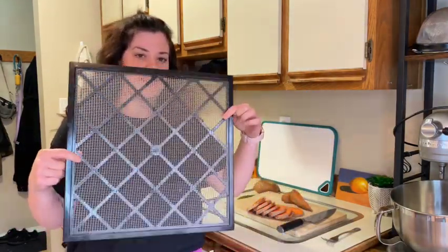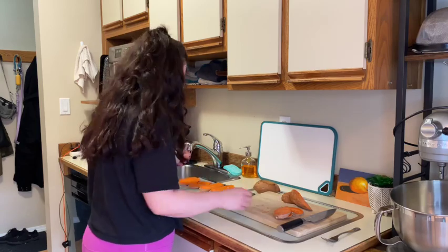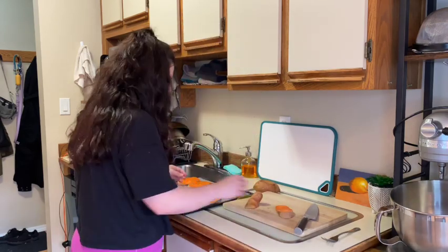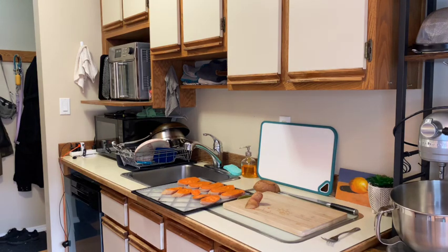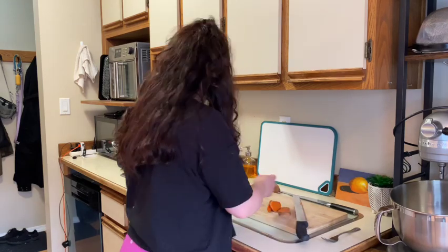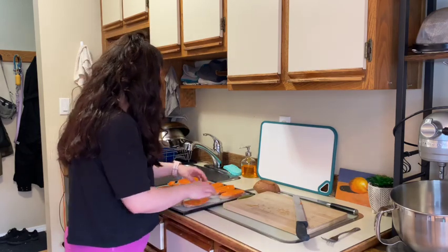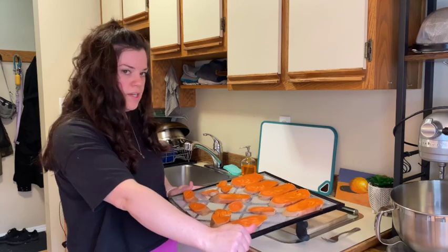I've got my dehydrator sheet here. I'm actually just gonna switch to a serrated knife as I think that that's gonna work a little bit better. Nice and easy. Alright, they're nice and evenly spread out here and ready to go into the dehydrator.